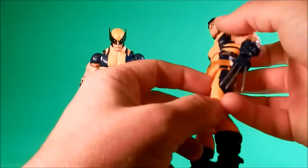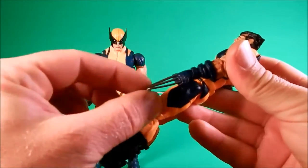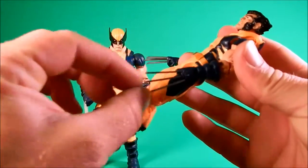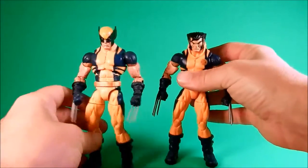The only thing I don't like on this one, for some reason, on the left hand on mine, it's going to need some hot water. It's kind of splayed out. Kind of a cartoony look. I like mine coming out straight.